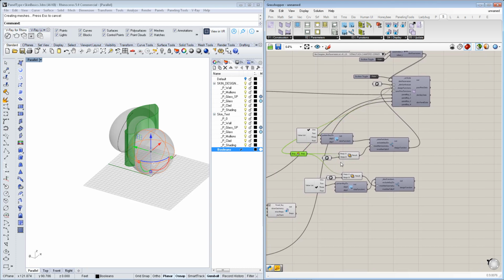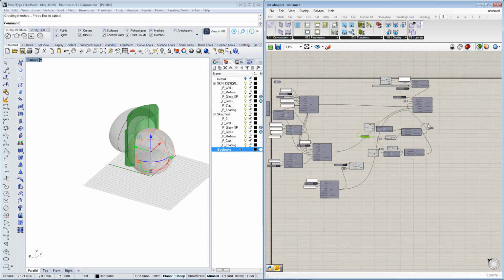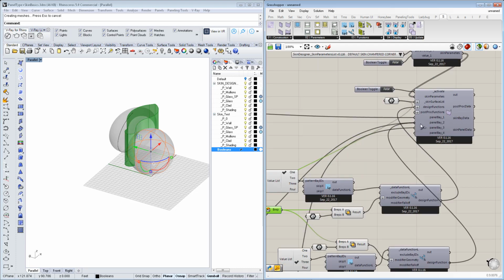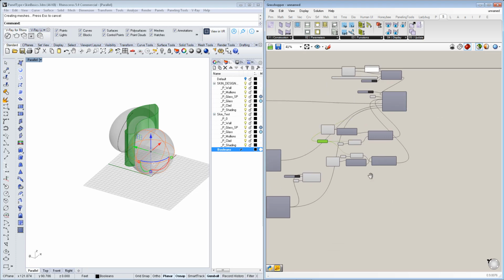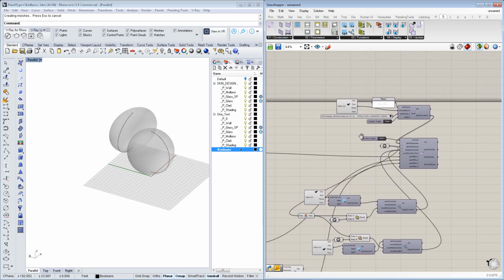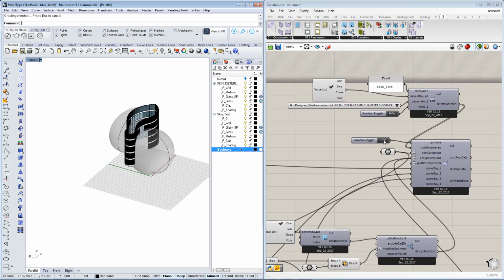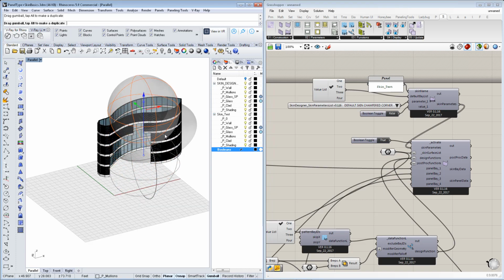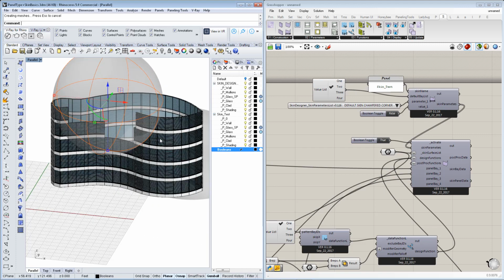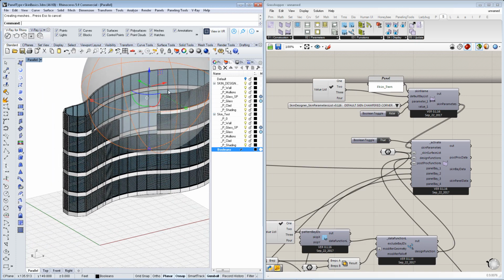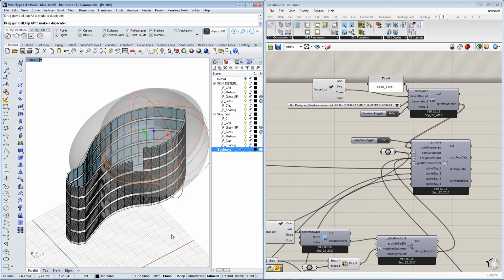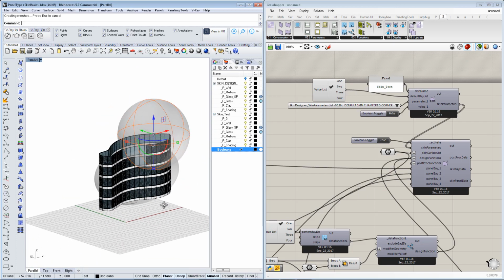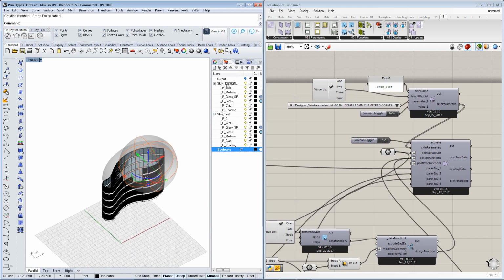All right, so we can connect multiple design functions as well, so we can just add this one. If I can zoom in and see this clearly, where it goes there. So I'm adding that input to the design functions input on the skin generator. All right, so if everything goes well, I should turn this on and start having two different panels. See, now we have this one that actually could be useful, especially if your surfaces are not finishing as a straight line, and all your facades are not completely in a horizontal shape, let's say, right? If it's not flat, you could create another sculpting of those facades using empty or void panels.